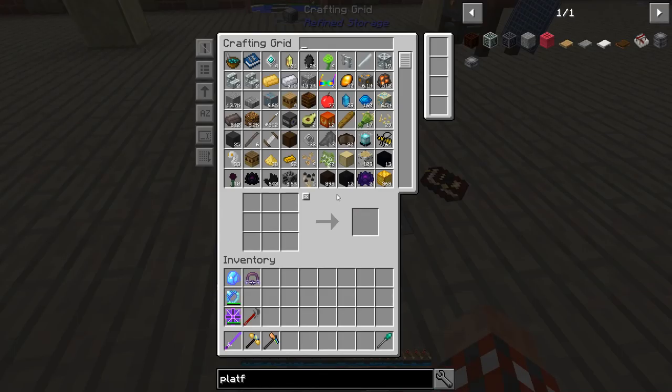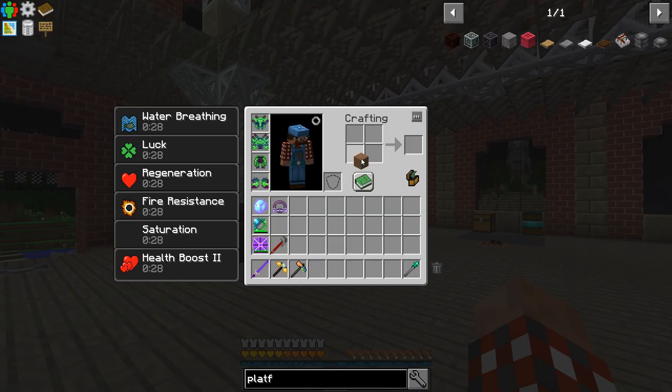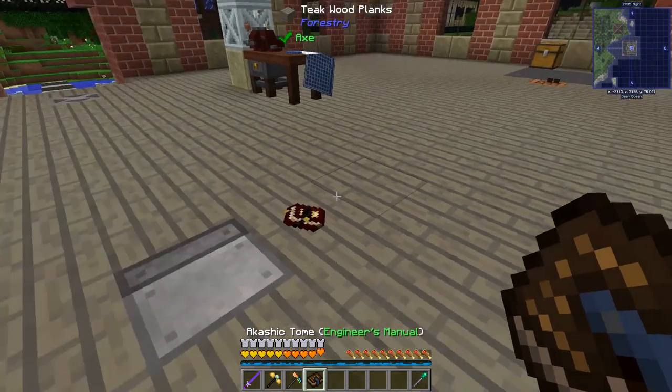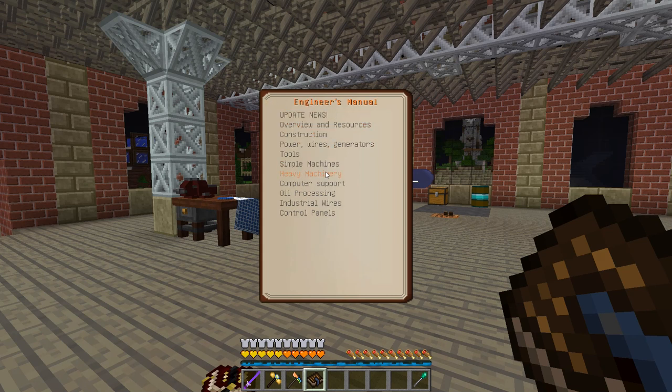Fine. I got a blood magic book. It's supposed to be able to crouch click and get out of whatever the book is. All right, so open this up. I want engineer's manual. If it's a dirt, I don't care. I can make all the manuals I want. Anyway, garden cloche. No. I'm looking for heavy machines.